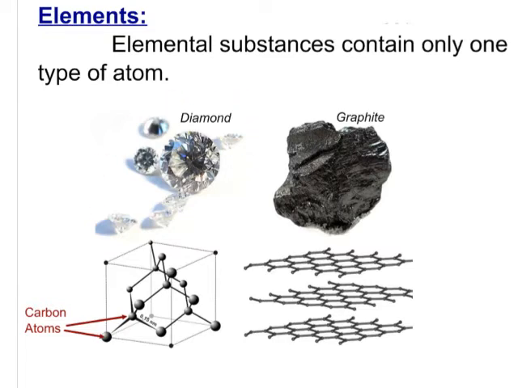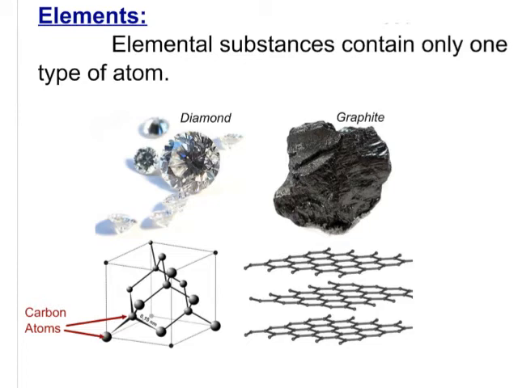Okay, carbon atoms may also bond in this way. These here individually, if you can see those, the little tiny circles in there are the carbon atoms, and they layer in these sheets as well. And what they look like to your eye, when you can see enough of them all together, is graphite. They look very different, but they are both made of elemental carbon.